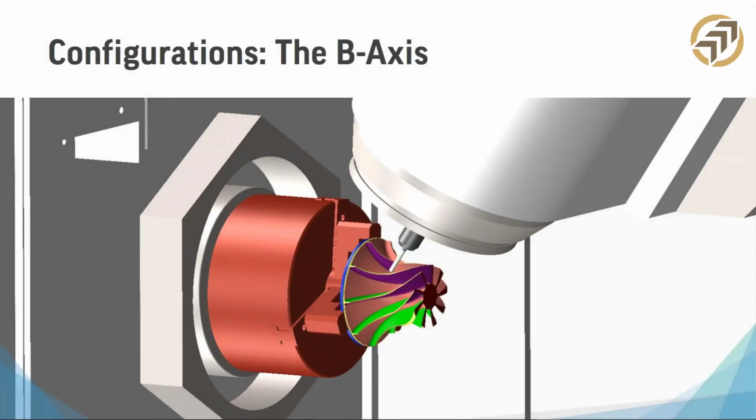So let's talk about configuration. Right now, what you're looking at here is a B-axis. Until you have a machine with a B-axis, you can't do 5-axis simultaneous machining. You can do positional. The part can move, then you can cut, and then the part can move, and you can cut again. B-axis machines give you the capability to rotate the milling spindle, machine tilted flat. You can drill and tap holes at any angles that aren't parallel or perpendicular to the center line of the part. So that's a really important signifier.